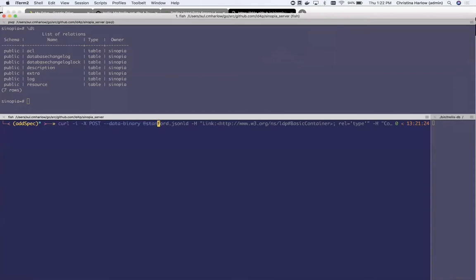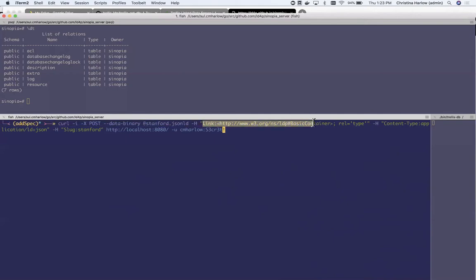Let me just see if I can get Fish Shell to perform magic for me and pull one up. So here I'm saying I want to post against the base container, which in the LDP spec means create a new resource within it and automatically create that relationship for us. I'm calling Stanford JSON-LD, which is JSON-LD in my local file system that is just linked data that describes the Stanford group.